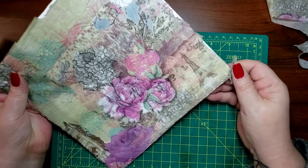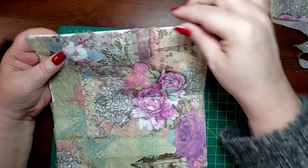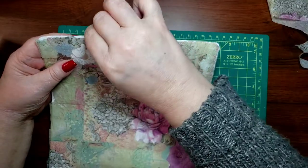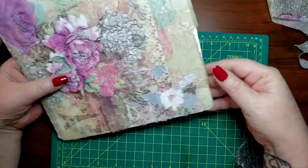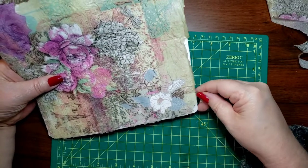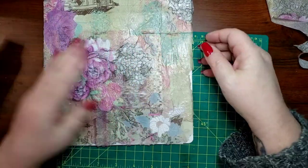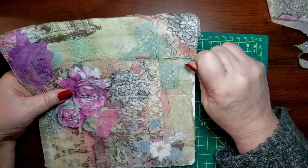I just had a horrifying thought. I don't know if I have any white gesso. I know I have black gesso. I don't know if I have any white. So I'll have to check. But if I don't have any, we can always use a little bit of white paint, because we're not going for a surface that things can super stick to. I mean, things would stick to this already, so it's not gonna matter.